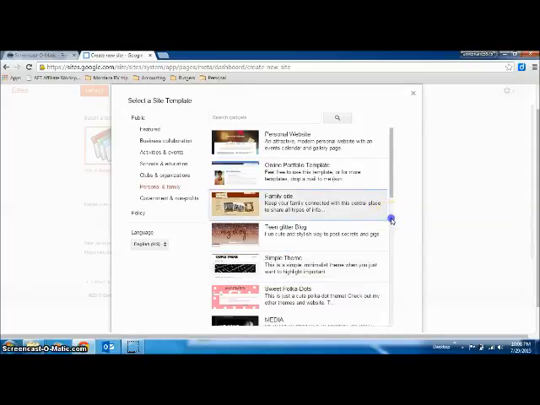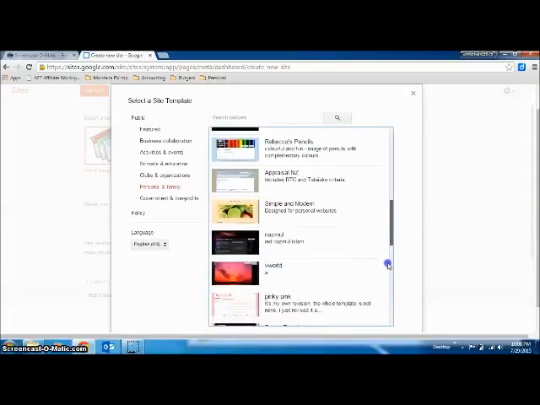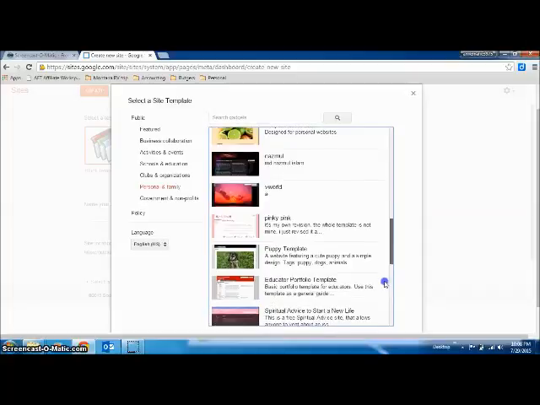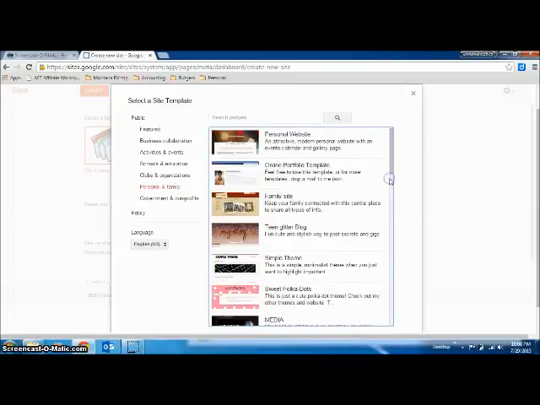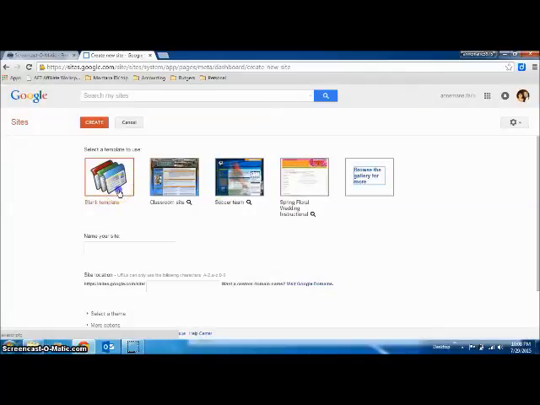Just keep your site looking a little bit more professional. But just to do something a little bit different, as I said, what we're going to do is start from scratch with this one. Okay, so I'm going to close that, and we're going to use a blank template instead.